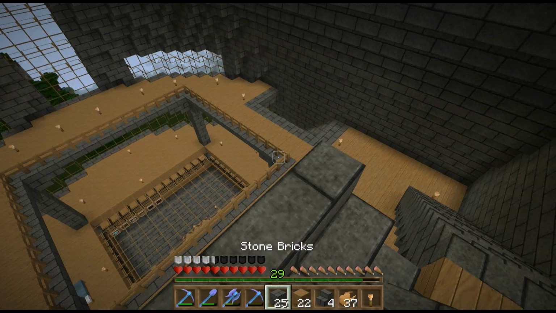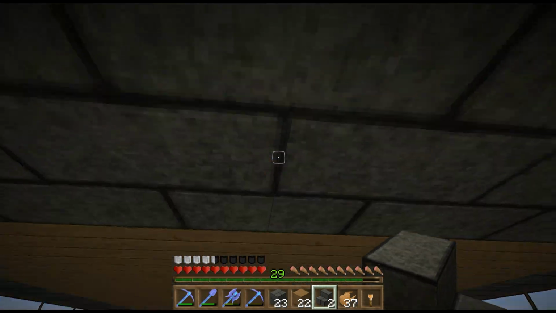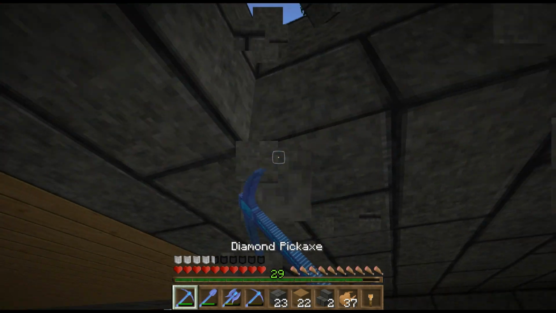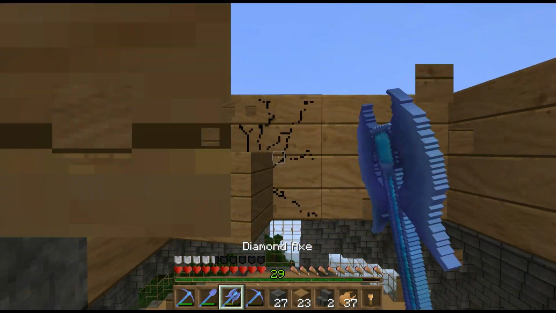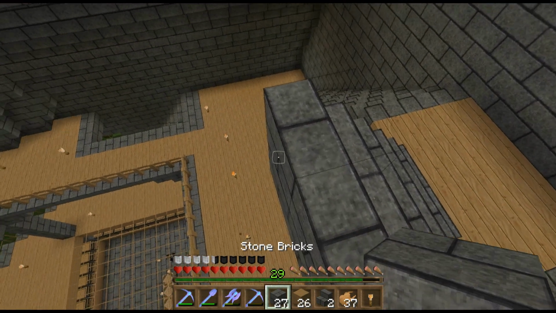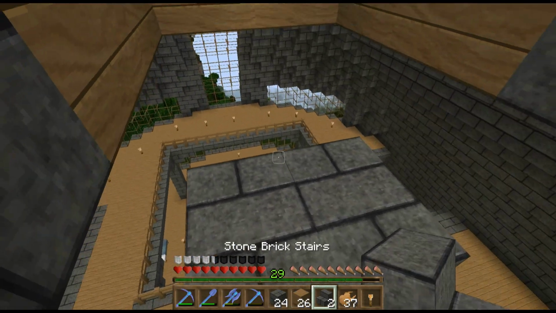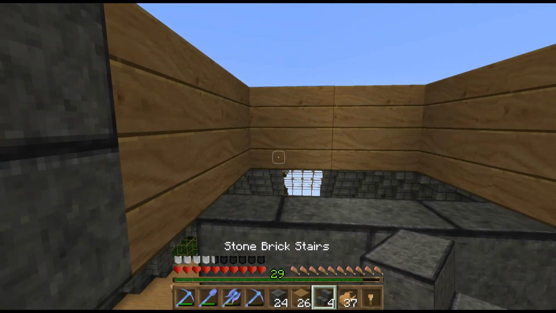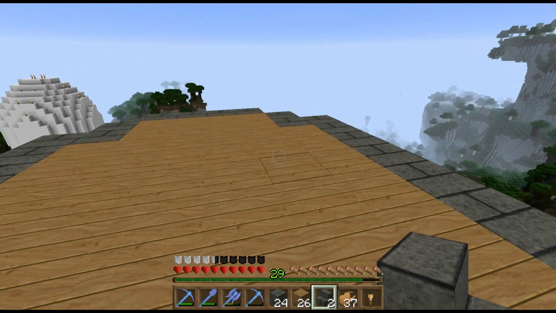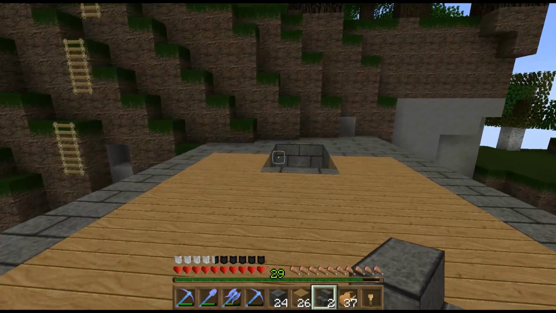Then we need to make some fence posts and stuff, and looks like I'm gonna have to dig out the roof finally. This is how you're gonna get up the top. Oh, nope, not there. Stairs. Oh no, I don't have any. Oh, you said 4 more stairs. Oh wow, and we're up. Fantastic. So we've got to put some railing up here.